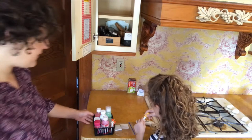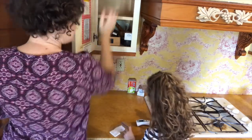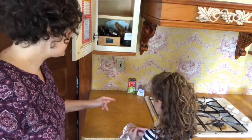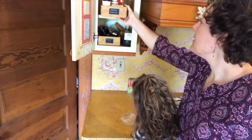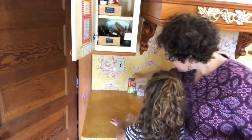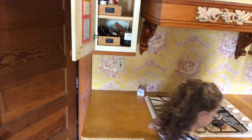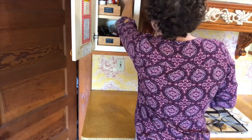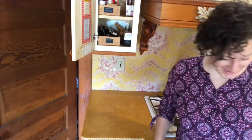So we have greatly reduced the number of medicines. So we just really have this one little basket and our thermometer that just sits right up there, and you're going to use the jar. Okay. Then we'll put our container of baking supplies back in. You can have this bag back, Mom. And last thing is our collection of matches. And that can now just slide back in there.